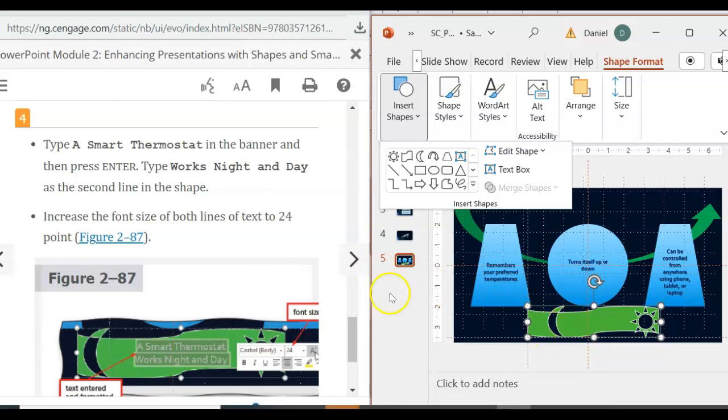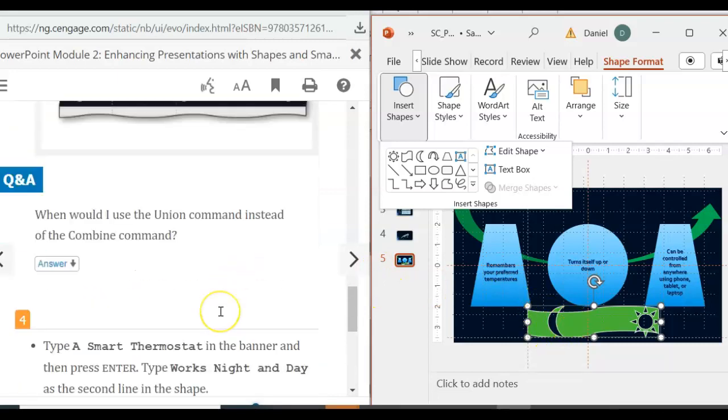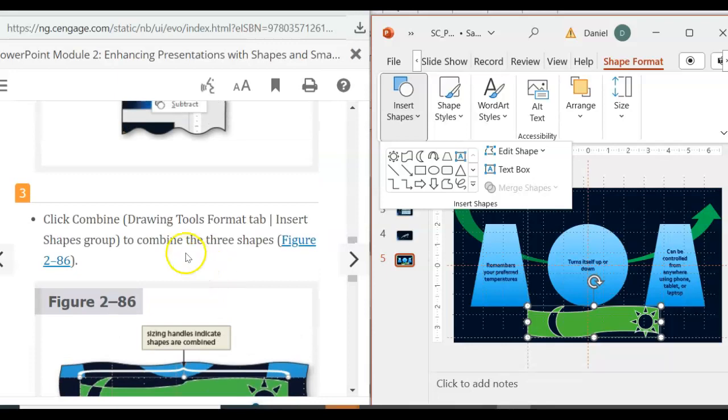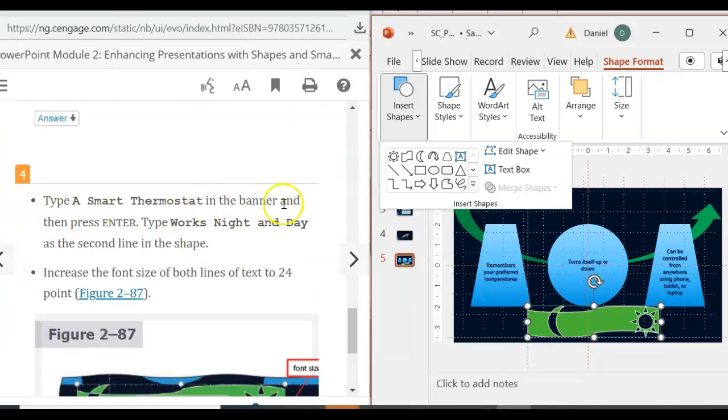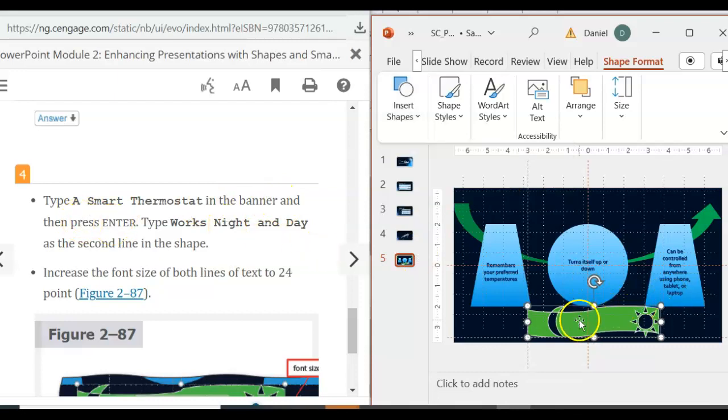Alright, and then after we do that, we're going to type a smart thermostat in the banner, press enter, and type works, night, and day.